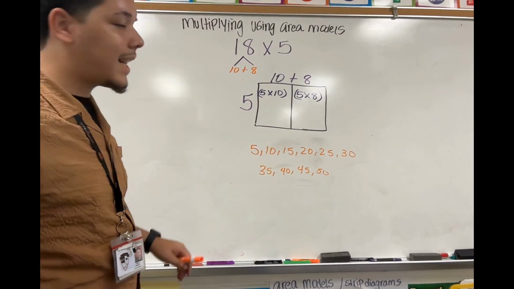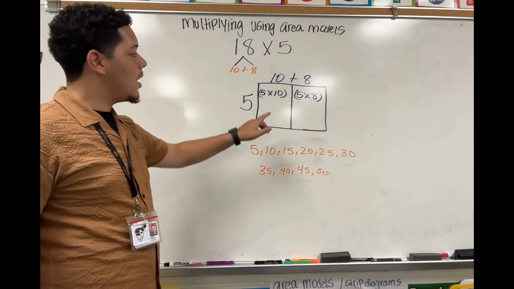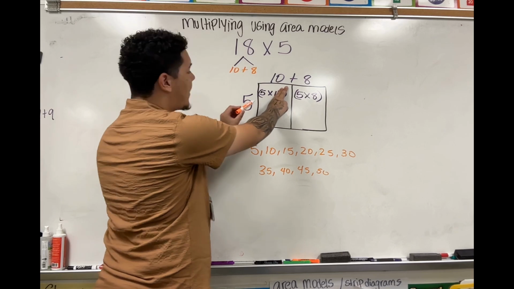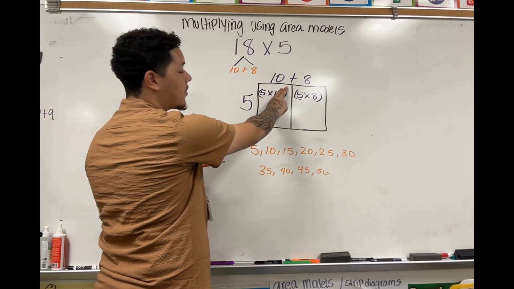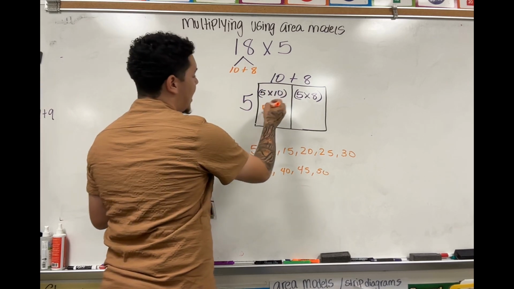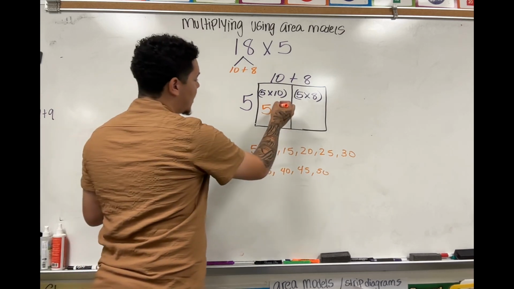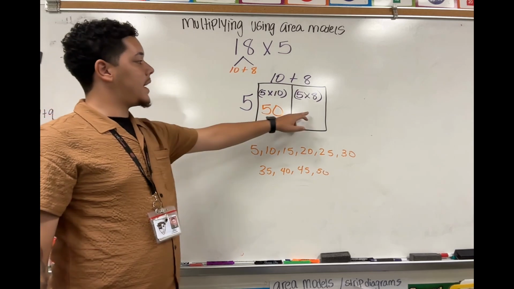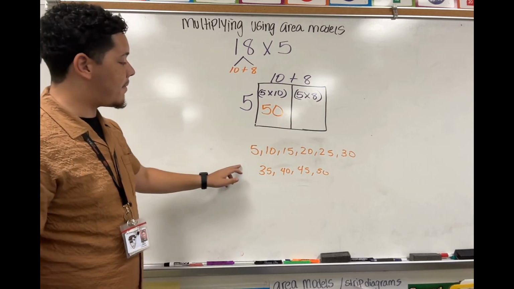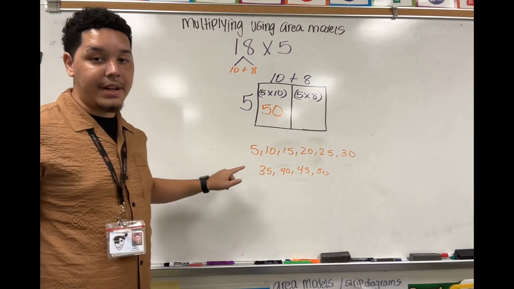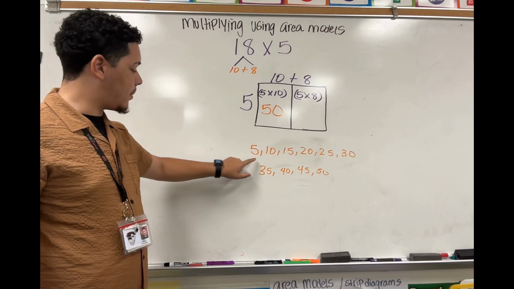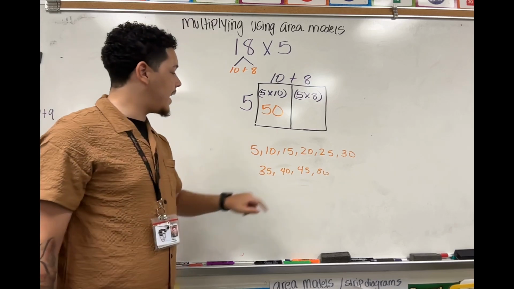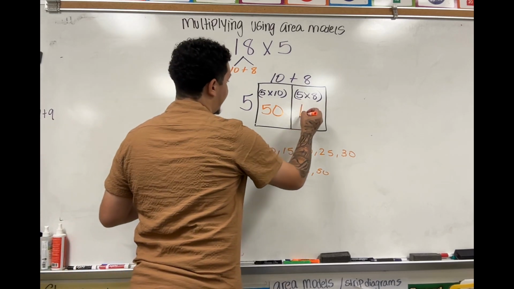And another strategy that I like to use is when you have a 0, what I like to do is cover up the 0. All right. So now we're going to multiply our 5 times our 1. And 5 times 1 is what? 5. Now bring down that 0 that you covered up and you get 50. All right. Now we're going to go ahead and move on to the next box and do 5 times 8. Since I already have my multiples of 5 down here, I'm going to ask myself, well, let's count 8 numbers. 1, 2, 3, 4, 5, 6, 7, 8. 5 times 8 is 40.